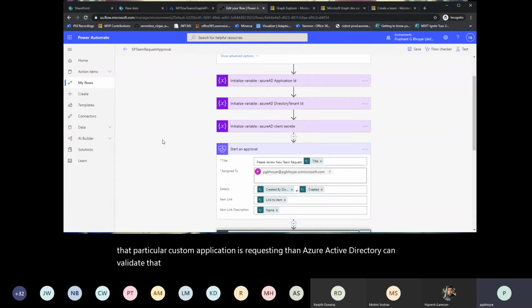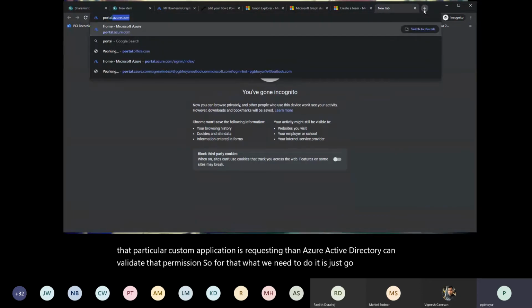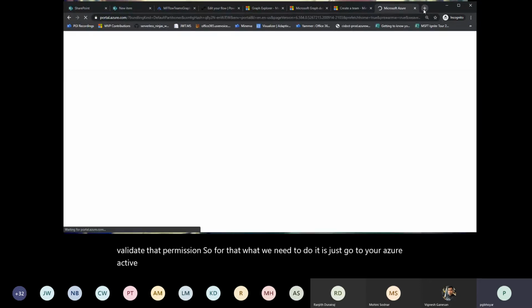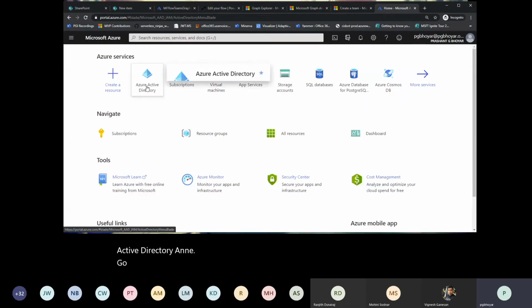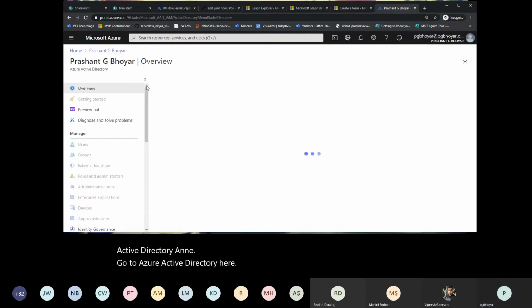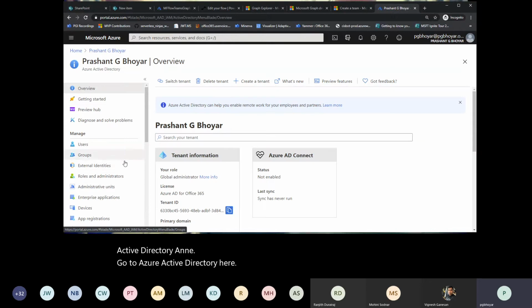So for that, what we need to do is just go to your Azure Active Directory. In the left hand navigation, click on app registration.